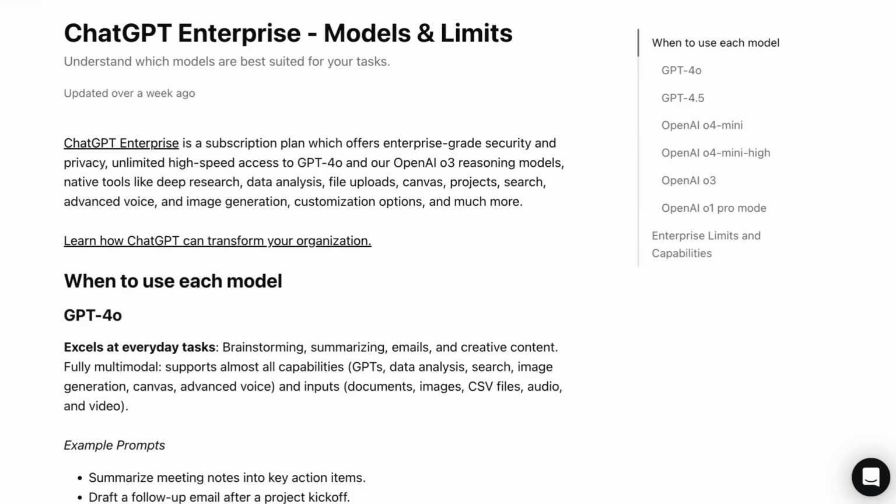And that's why I was very excited to see about a week ago, OpenAI published a post on their Help Center about exactly this. It was specifically aimed at enterprise and was called When to Use Each Model. So what we're going to do today is go through how they frame it, look at some sample use cases for each of those models, both generally speaking as well as organized by specific categories of business users, from solopreneurs to SMEs to mid-market companies to enterprises. And then we're going to do a little bit of a summary and my sort of crib notes for how much you really have to care about all these different things.